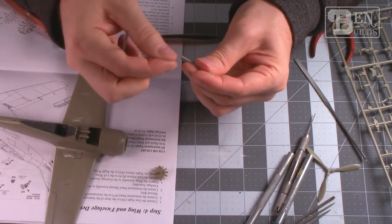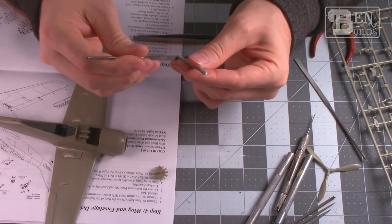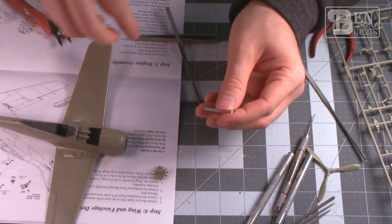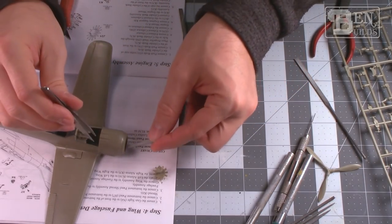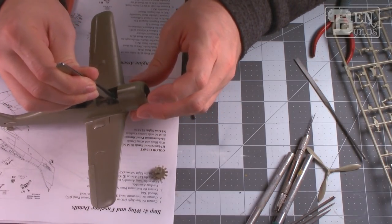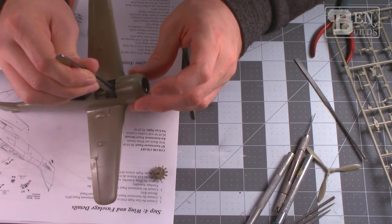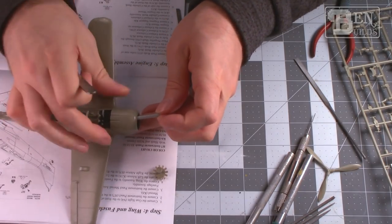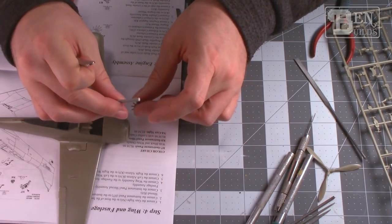First thing, we're going to have to cut this and smooth it out so that we have a nice clean edge to glue up to that firewall, and also a nice clean edge to glue onto the back of the existing propeller shaft. Let's test fit this and figure out how it sits inside. Yeah, see, that's going to work nicely, I think. We're going to glue that together, and I want to say that we should be fine, but again, we won't know until we actually try it.